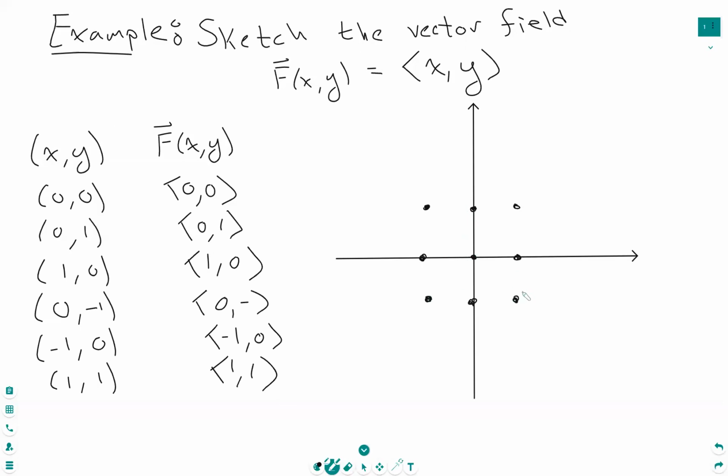these corners here. So what does this vector field start to look like when I start to plot? Well, here I've got the 0 vector, so I don't really have a vector present here. But as soon as I hit 0, 1, I know that this goes 0 in the x direction and then 1 up. So it looks like that. This one is 1, 0. So we only go 1 in the x direction. And you can start to figure out what this starts looking like. Something like this. Now these guys, this is 1, 1, so the vector here is 1, 1.